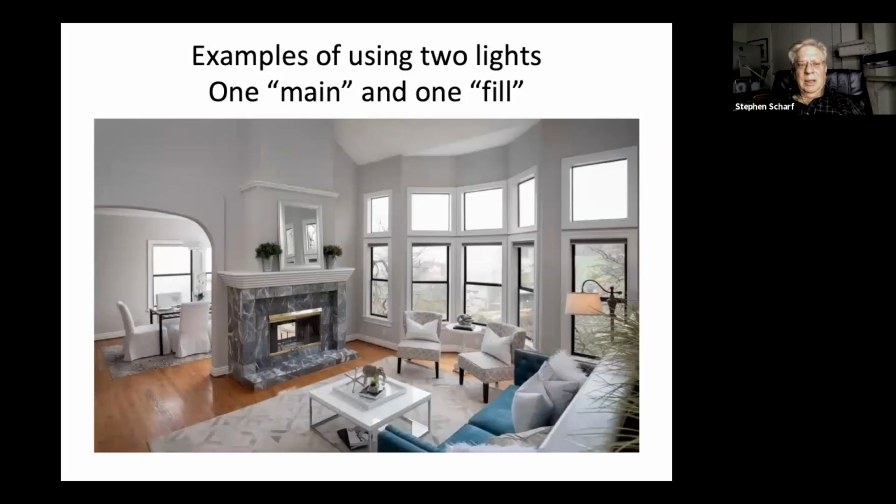Another example of just using 1 main and 1 fill light. I've actually got a light now here in the kitchen, or in the dining room, behind the fireplace, filling in that room, and then I've got 1 main light off to the left here that's basically coming down from the side and lighting up the living room here.